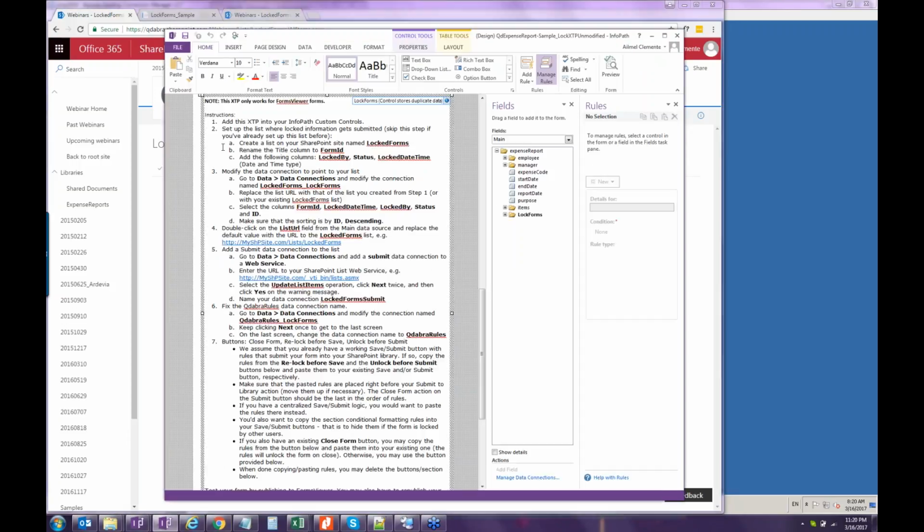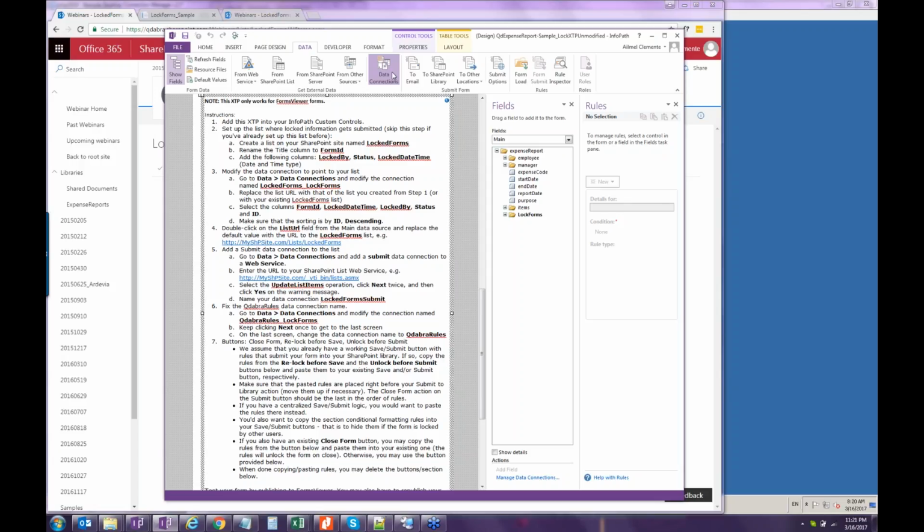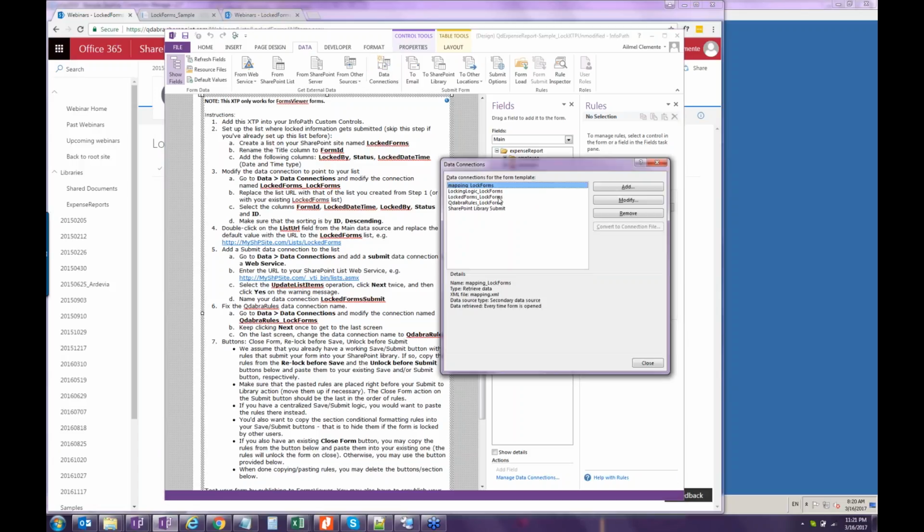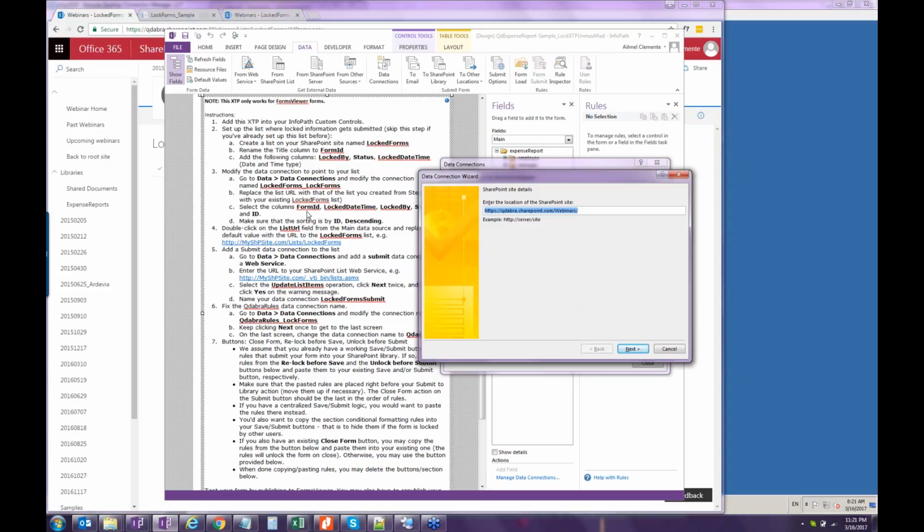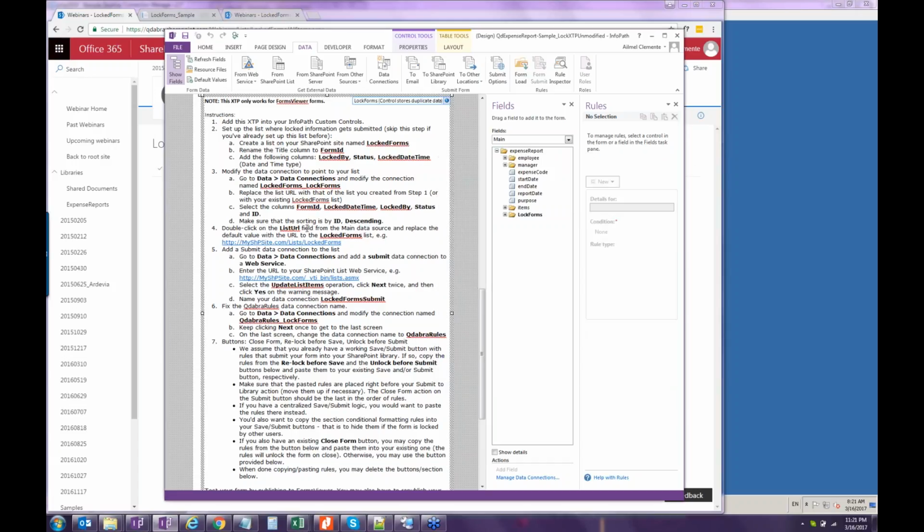So like I said, I've already set it up, so I don't need to do step 2 anymore. Step 3, you modify your data connection because we're including our own website's data connection here, and this is the one. So it's pointing to our Qdabra.com SharePoint site. So you're going to want to walk through this data connection and enter your own SharePoint URL and just follow the instructions here, what columns to select and what to sort it by. It's basically ID descending. And when you're done with that, and I'm not going to go through that because I'm already pointing to the right location.